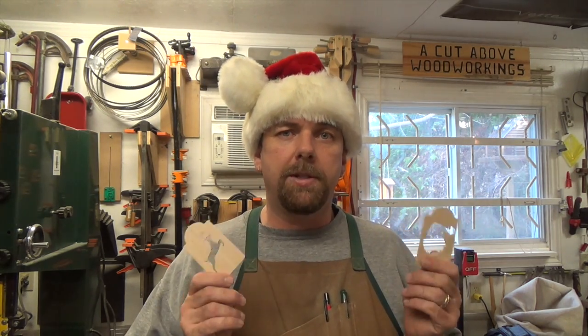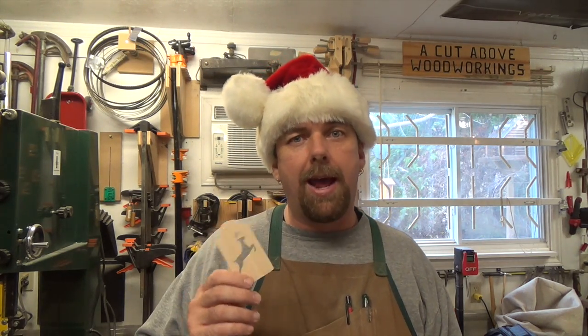As well, don't limit yourself to Christmas designs. I mean, I picked a Santa head and a reindeer because that just sort of shot out, and it is almost that season. So think about it now. If you've got a woodworker on your list, why not have a Christmas tag with maybe a hand plane or a hammer or a saw blade or something like that? If you have someone who loves fishing, why not a silhouette of a fish? Or a boat. If someone likes cars, it could be a car.